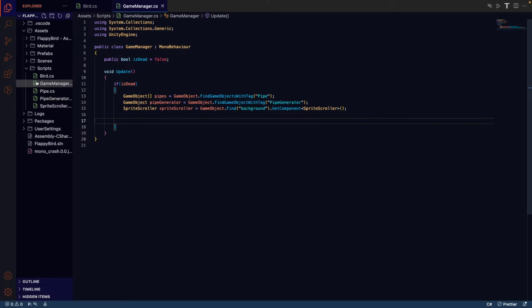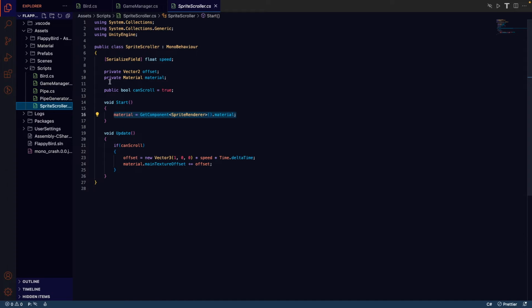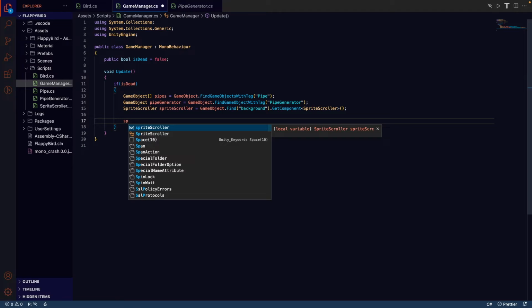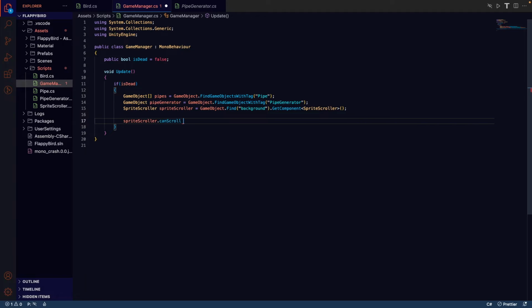First, remember at the start of the course where we did the sprite scroller and we said canScroll, and we said later in another section we would use it? Well, there's the section. We want to go gameManager, spriteScroller.canScroll is equal to false, so you can't scroll anymore.